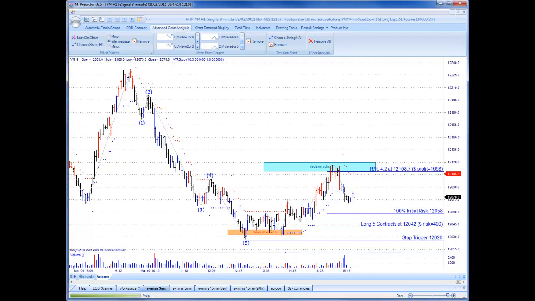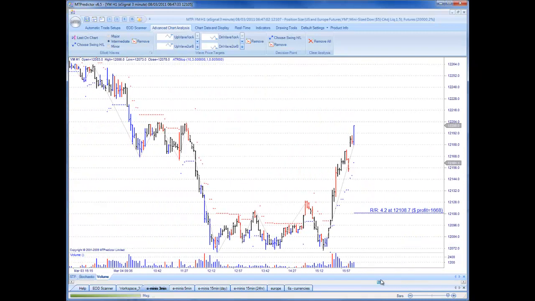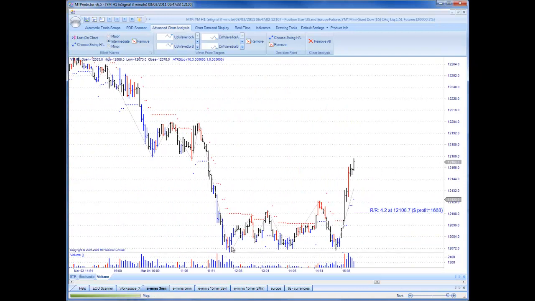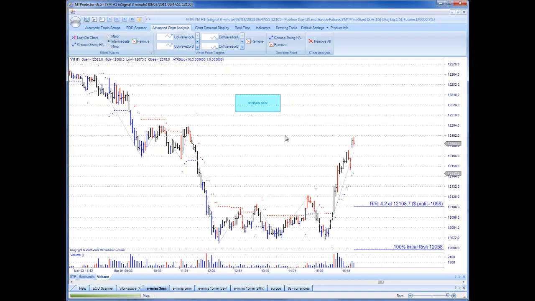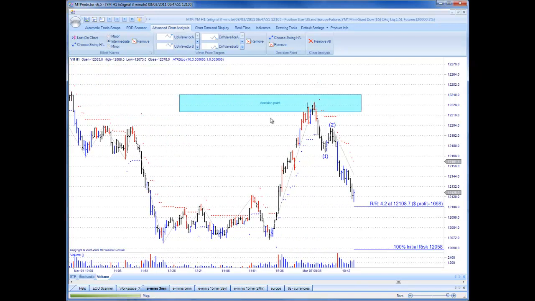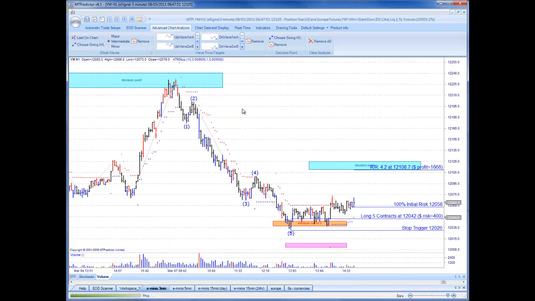And as a PS to this video that's not directly related to Elliott Waves, wouldn't it have been nice to be able to catch this decline going down here as well? Well, that's another place where we can use our decision point tool even though that's not directly related to Elliott Waves. So if I scroll the chart back a bit and I look at the last swing going to the prior low, which was this last swing down here, I place the decision point off the start of that swing, which was here, and if I scroll forward, take the decision point along, you can see that here the decision point tool in MTPredictor nailed the very high of the day for you as well.